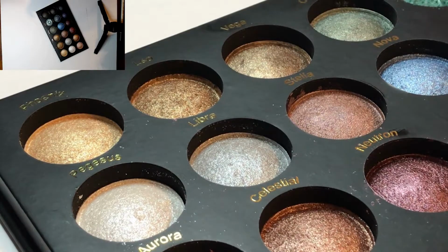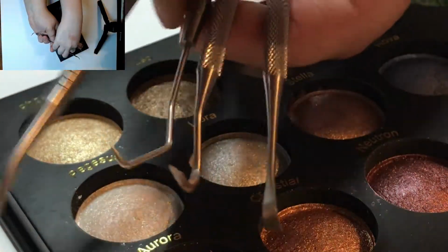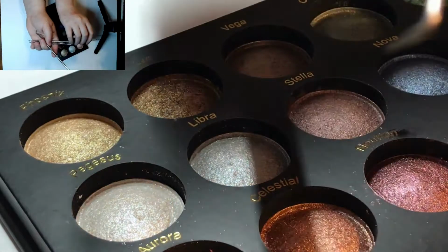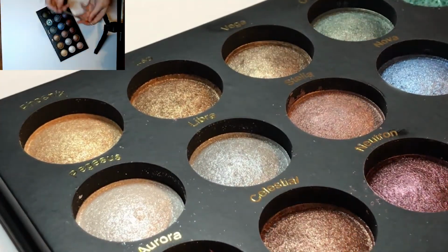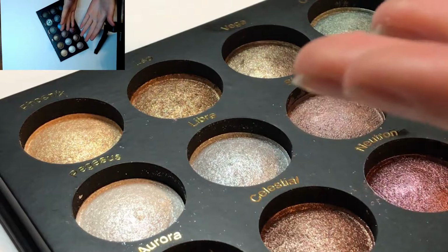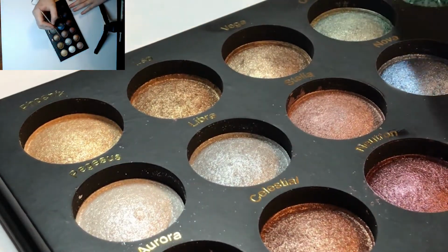Ah, I stabbed my finger again. That was terrible. Please don't stab me. I'm trying not to stab you. Are you getting it? Just hold it. Okay, it doesn't have the scrapey sound. See, look. Okay, I really like this one. Oh, there was a little bit of pink on there from another one. Don't get mad at me.